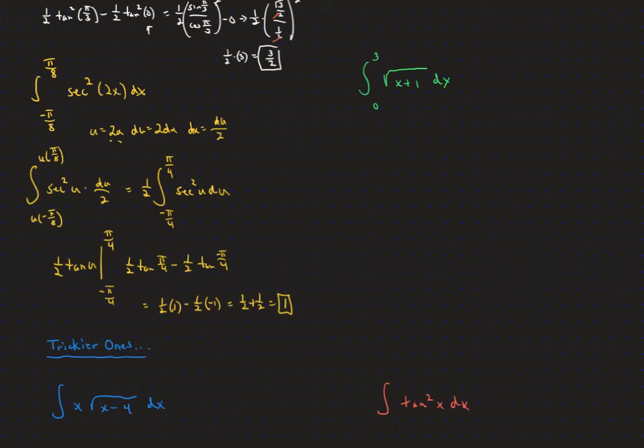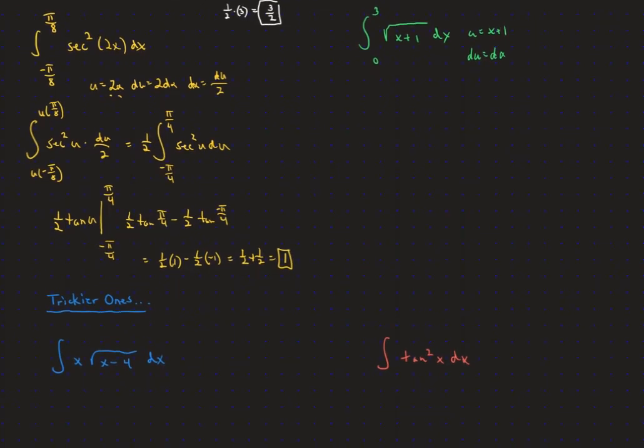Okay, let's get one more practice changing these limits. I'm back. I actually accidentally bumped it with my left hand. So we're going to say the inside function, I'm going to bring my pen back up. The inside function u is going to be x plus 1. So du is going to be just dx. I'm doing this at home in front of my fire. Can you hear the fire popping in the background?